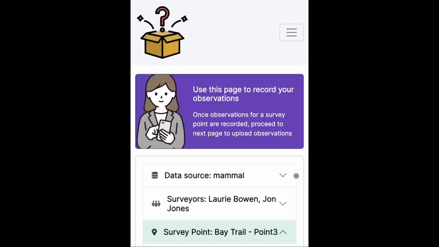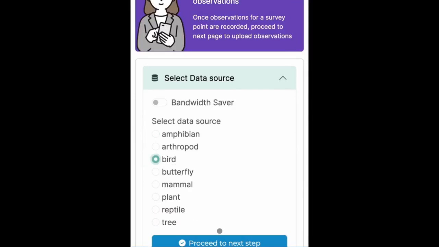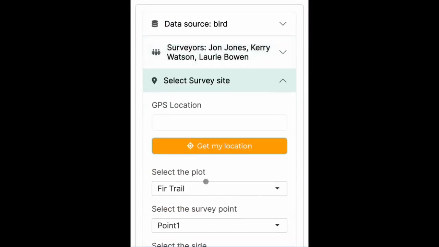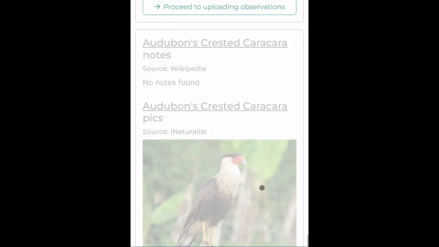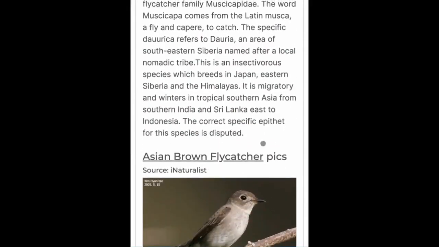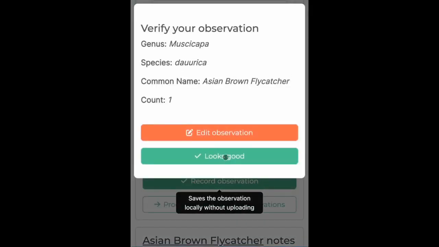The one thing I did not cover is how it would look on mobile devices, because that's what this thing is primarily made for. So let me refresh the app. It is fully responsive. I want to select all of this again. Okay. If I select some bird, it will be able to give me the stuff just below it as well.